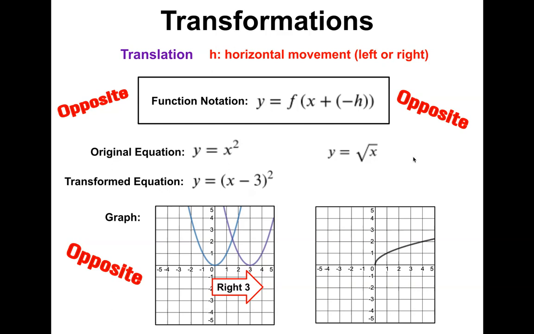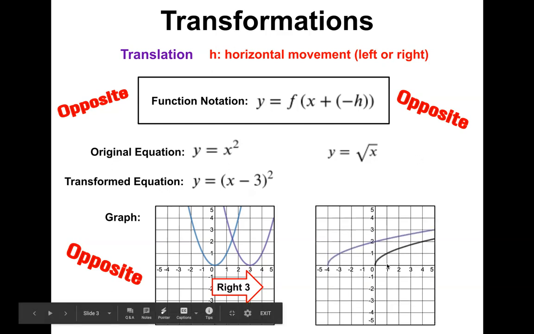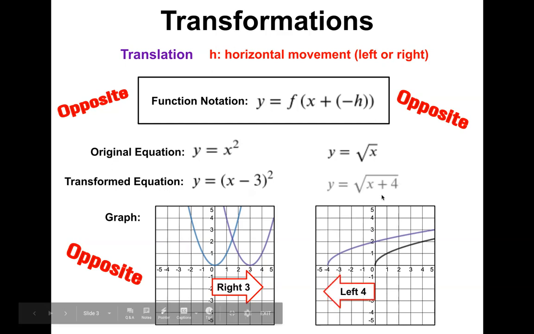Let's see it in our square root function. Here, if we took our graph and shifted it left 4, typically that would be a negative, but we're going to put a positive 4. And that does go inside of the function. Notice with our function notation, it goes inside with x because it's your x values that are changing. When it shifts left and right, that's your x-axis.